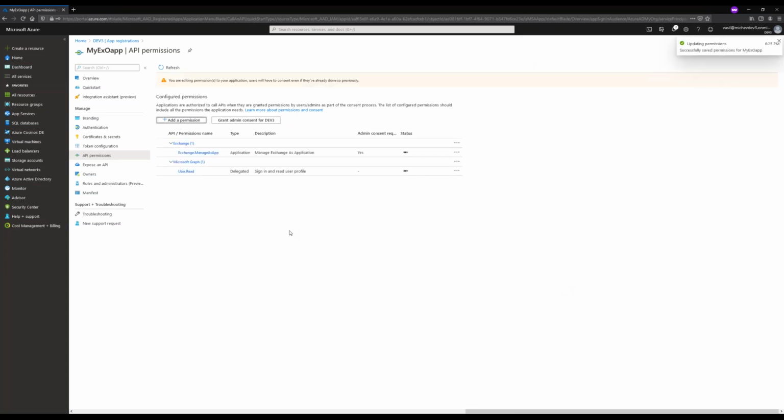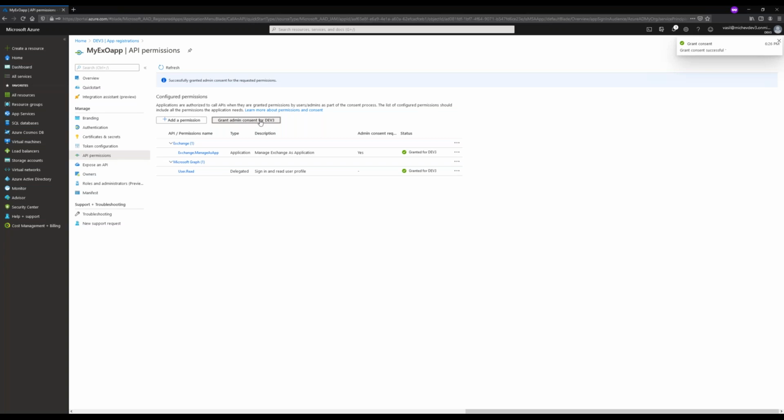Press Add Permissions, and as I said, you need to consent, because this is a highly secure asset, let's say. An administrator in the company has to approve this before you can start using it.